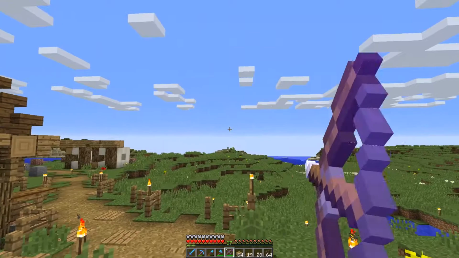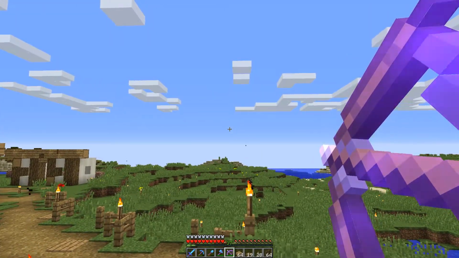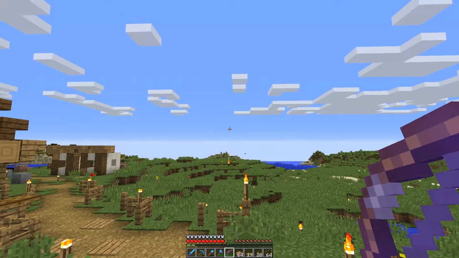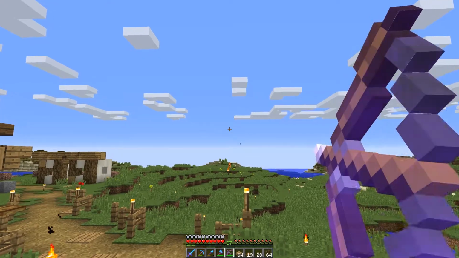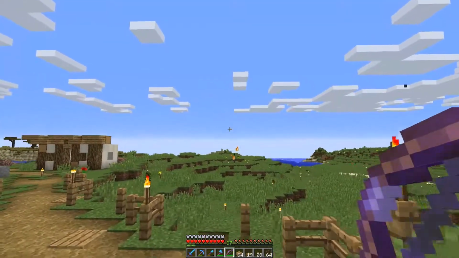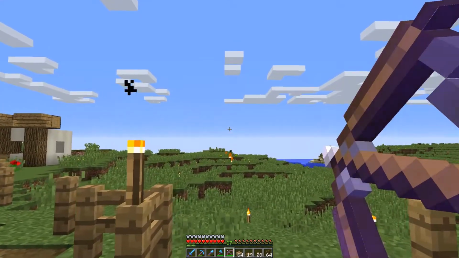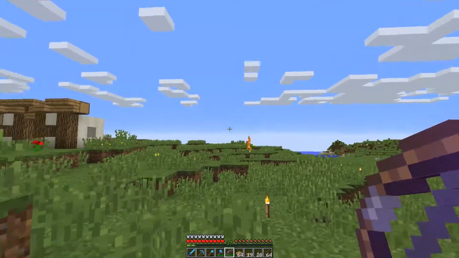Hello, creeper. How are you doing? Let's see if we can get this bad boy. Did I get him? Oh, so close. I see you all green. There you go. Burn, creeper, burn. Boom. Missed. Let's get him. Ugh. Oh, we suck. Come on, crash. Boom. Toast.